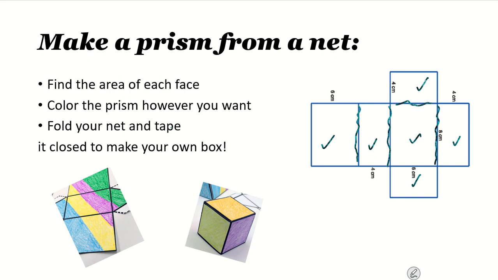Color. I would color first before you cut and fold. Color, and then make it be a little creative, you know, put whatever designs you want. Some people have turned this in the past into a Rubik's Cube, though it's a rectangular box. You can do any design, you can do solid color for each side, doesn't matter, it's up to you. Close it up, and I would like you to submit a picture of your box as a way to check that you've done this assignment.